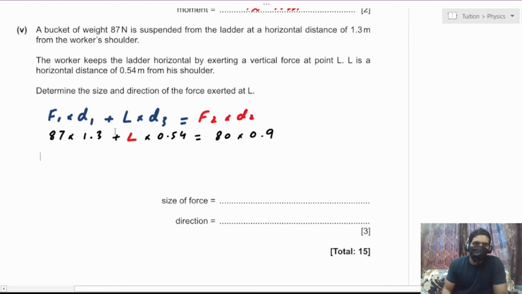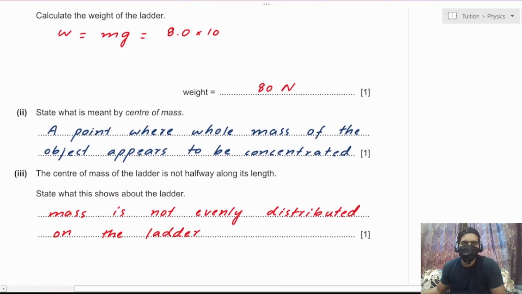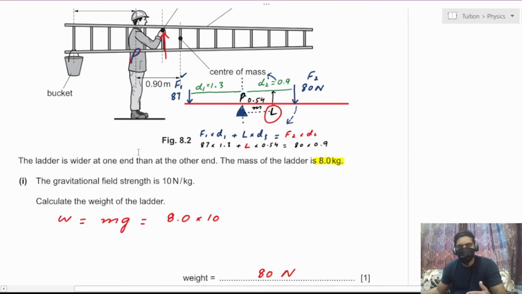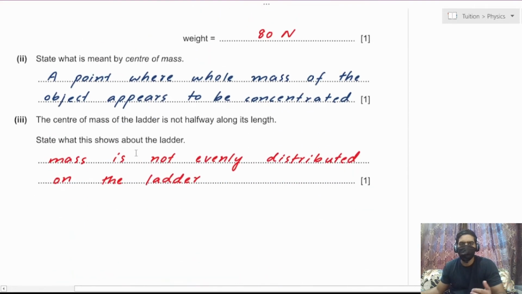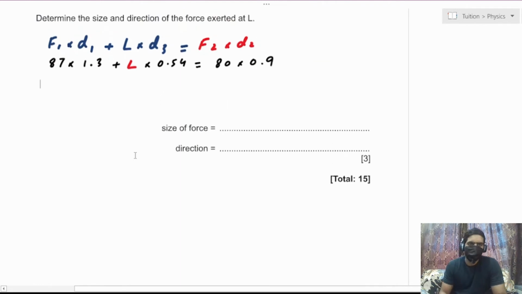All right, so we have to solve for the value of L, and like I said, depending on the sign of the value of force, we can tell if the direction of force would be upward or downward. If the value of L is with the positive sign, then the direction that we assumed, upward, is actually upward. If the value of L is with the negative sign, then we say the force is downward. So let's hit it on the calculator.